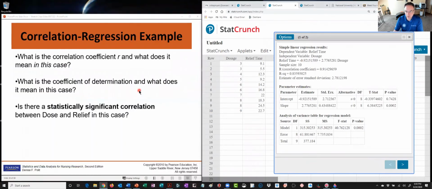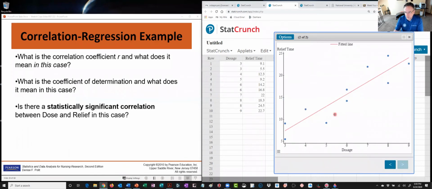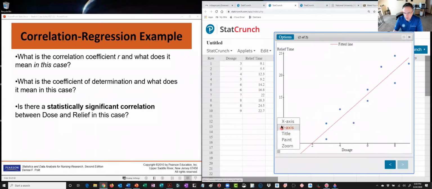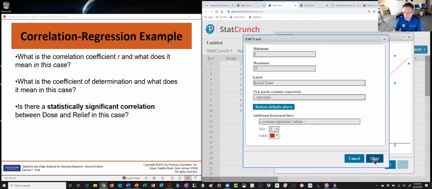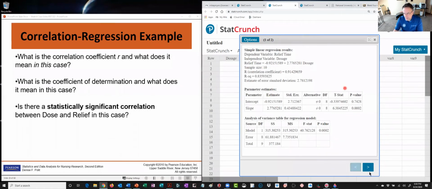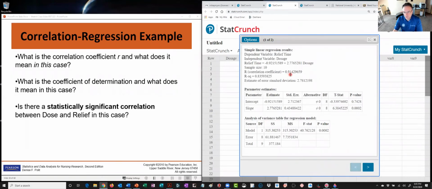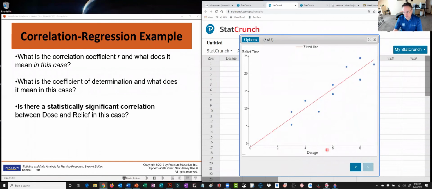Perfect. So we've got a correlation. Click a little arrow here, or we could have gone to scatter plot and made our plot. There's our plot and our dosage. If we want, we can click on these and put them at 0 so we can see that axis. Notice this little negative 0.9. Yep, it'll cross right about here, 0.9. So there's our intercept, and the data is a little scattered, but it's still pretty linear. I mean, it's falling pretty close along that line. So it's about 0.91, fairly strong correlation. Again, positive is values of X increase, values of Y increase, right? And we did the significance.